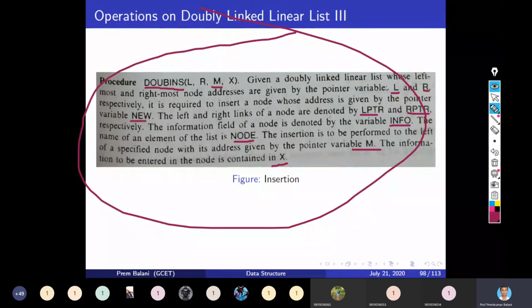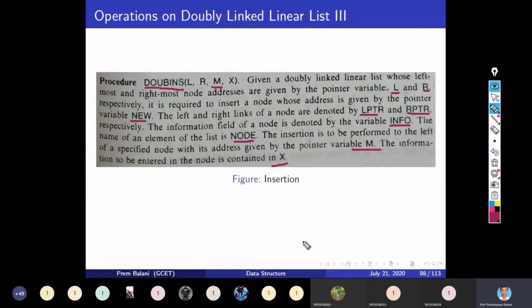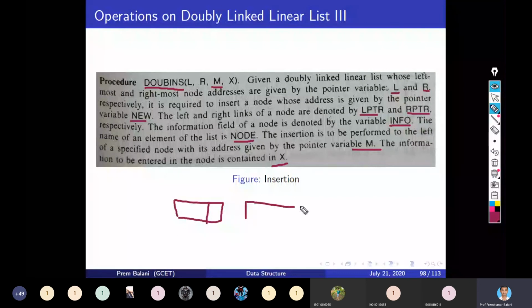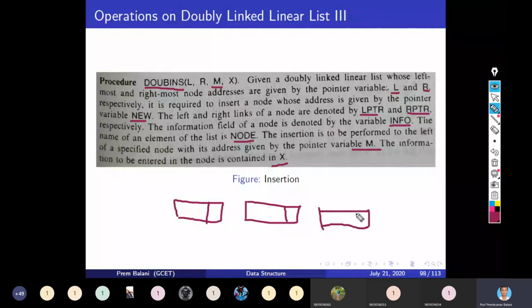So you have to keep in mind there is a doubly linked list like this. It is a doubly linked list, so there will be two pointers, and let me first of all make the first node and last node.